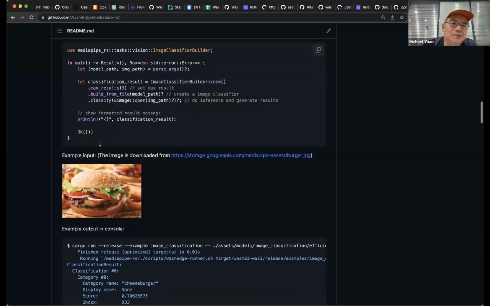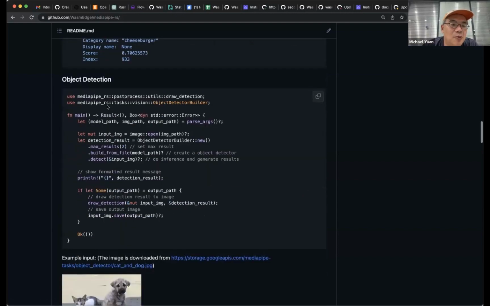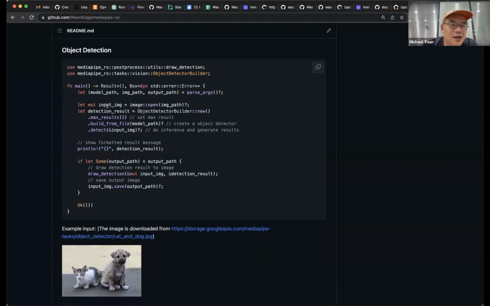It's not done by Python, it's done using the Rust programming language, and we can do it a lot more efficiently. But perhaps a more elaborate or better example is object detection. So you have a picture like that.